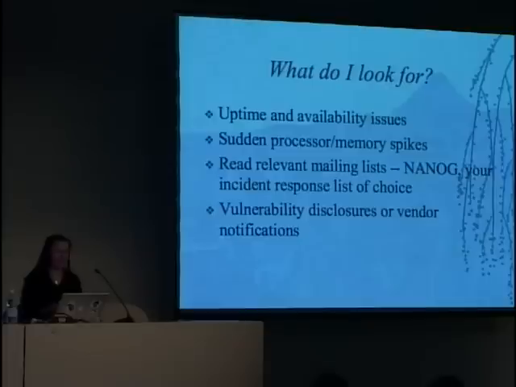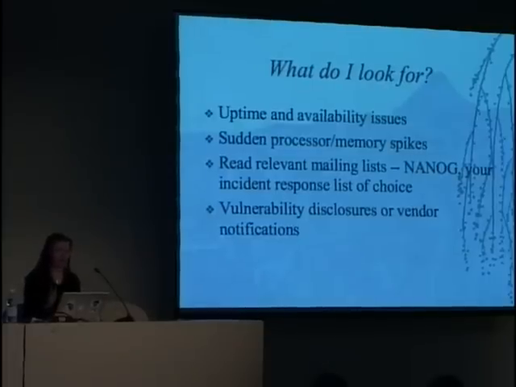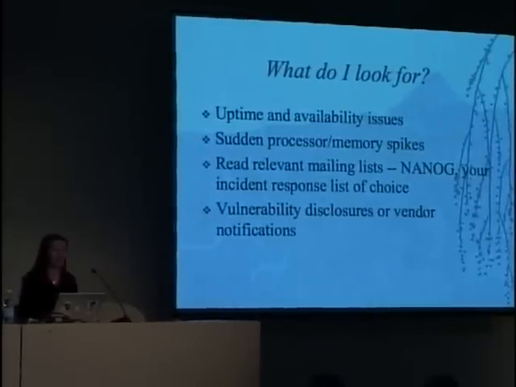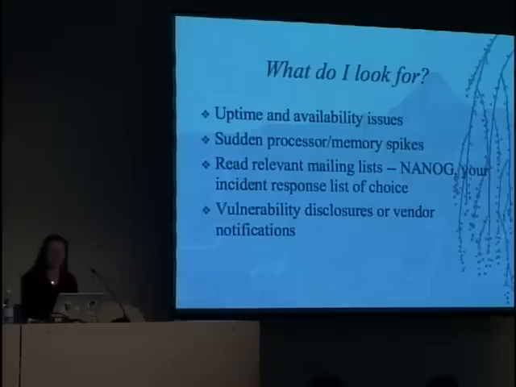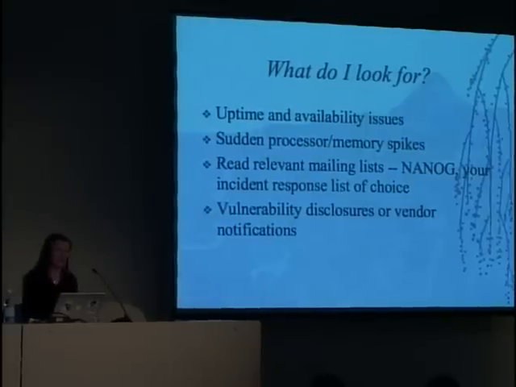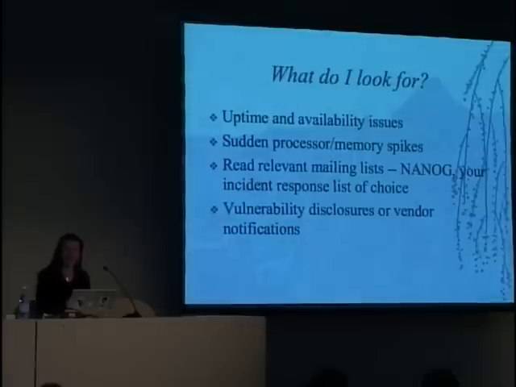So if I'm crawling around on your backbone, how are you going to know? Uptime and availability issues are one of the first ones. If you see a sudden reboot and you didn't reboot anything and you don't know of any problems, that might be worth checking out. If it's not an intruder, it's likely to be a problem. Either way, not very good.